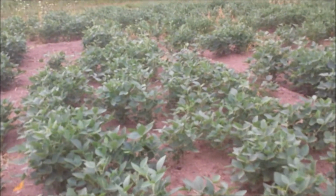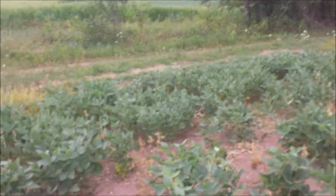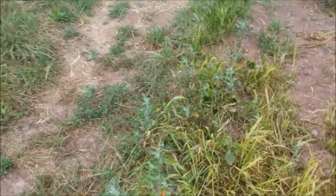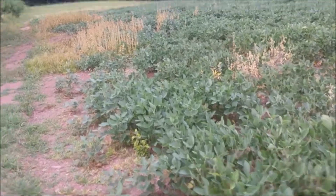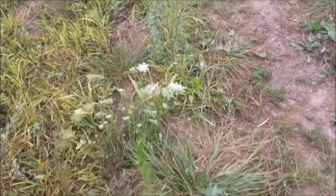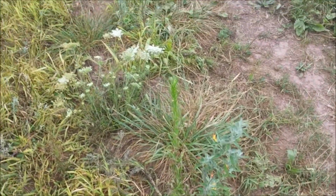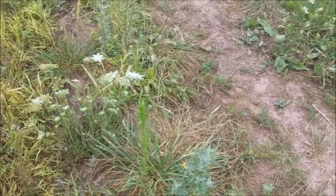But I wanted to, let me see if I can find it. There was some mare's tail growing out here, Roundup resistant mare's tail. And I think I caught it with the sprayer. At least I hope I caught it with the sprayer. Let me look. I think this is it right here. That might be, maybe. I have a hard time identifying it, so please forgive me if I pick a wrong weed. Let's see here if I can get it in the camera. Yeah, I think that's it right there, and it burned it. It didn't kill it because I don't think I swung wide enough with the sprayer. But it burned it back pretty good.